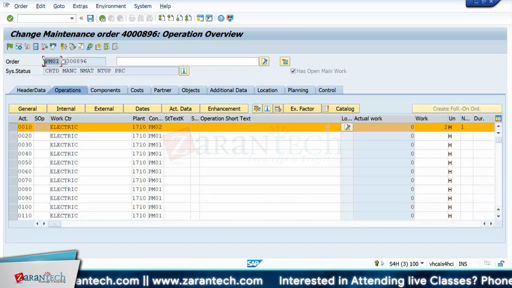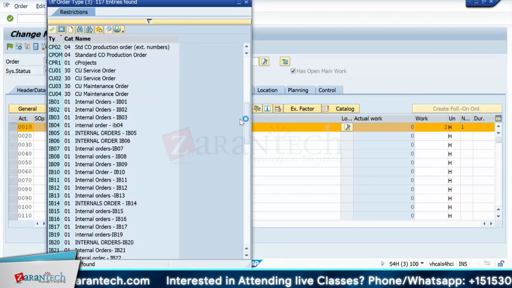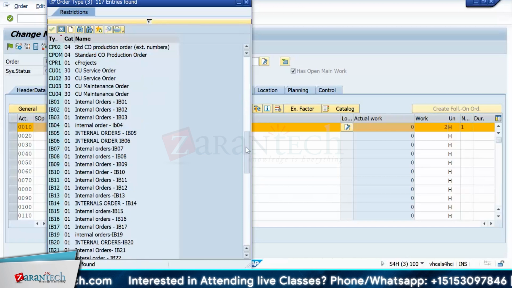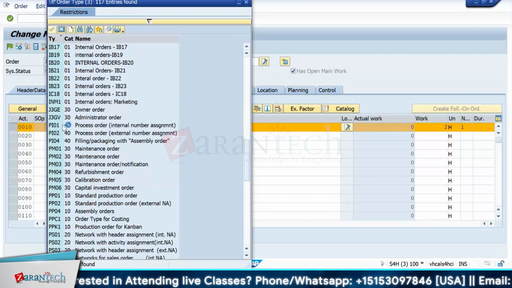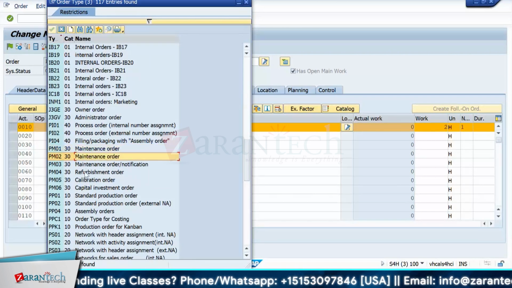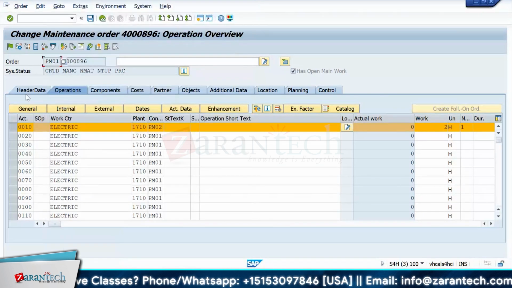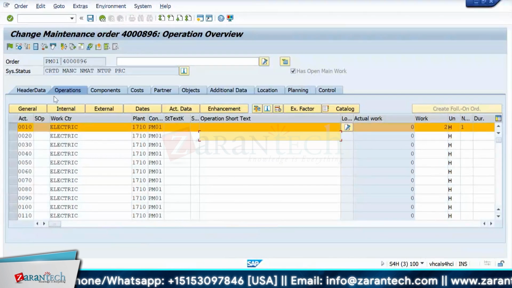So you said PM01, PM02. Is it like corrective maintenance, preventive maintenance, that difference, or is it the labor, internal, external, contractual, that part? Let me go step by step. See, PM01 here is maintenance order, PM02 here is again maintenance order. And what I am trying to explain is if you provide details in the order just to differentiate.